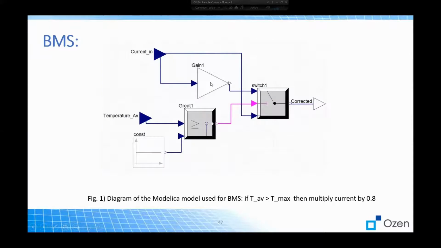So if you have, let's say, 10 milliamp current going through it, if the temperature was more than 60, bring it to 8 milliamp, so you get less heat generation. So it's a very simple one. In real cases, it could be a PID control mechanism or much more complicated. But as I mentioned, this is just a demo problem, so we try to make it as simple as we can.